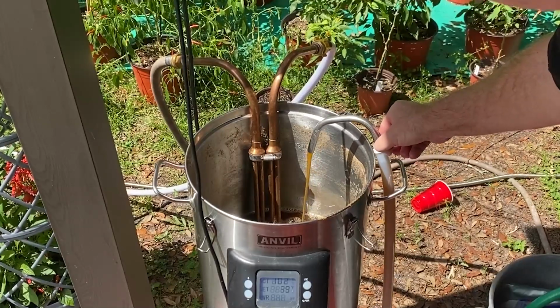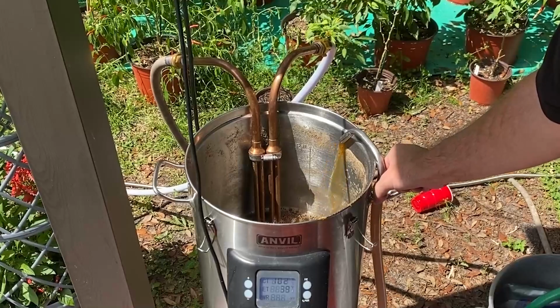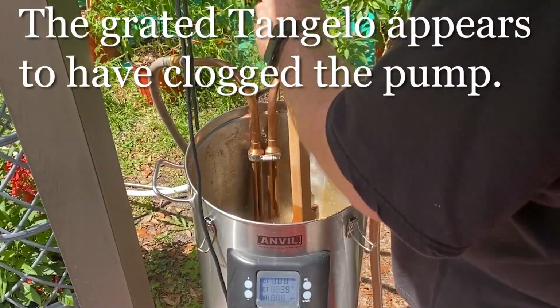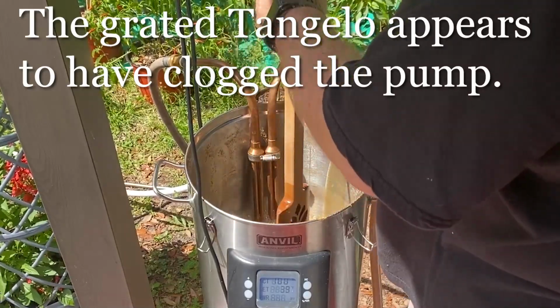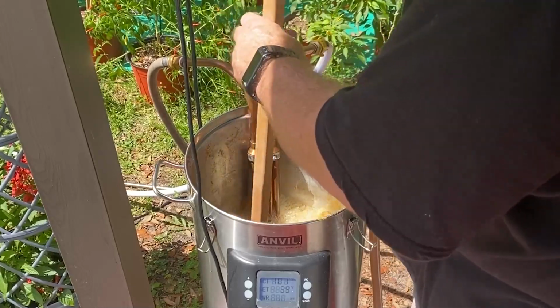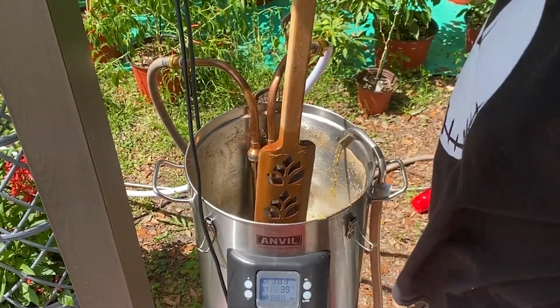I know it was cleaned out last time. A little concerning. Might be clogged down near the... Yeah, I see bits of orange coming through, so might be a little bit of a clog down there. I see a lot of orange stuff coming through. We might be clogging our pump up. I think we clogged the pump.